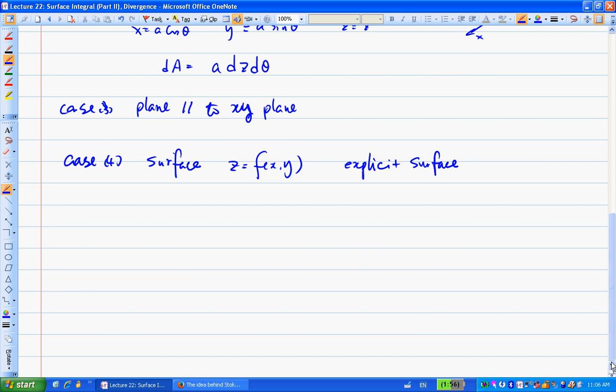Okay, so when you have this kind of surface, let's rewrite this surface into this format. Okay, so z minus f(x, y) equal to 0, right? And for a surface integral, you only need two variables. So you have x, y, z. So we need to pick two out of these, right? So generally, we're going to pick x and y as the variables for the integral.